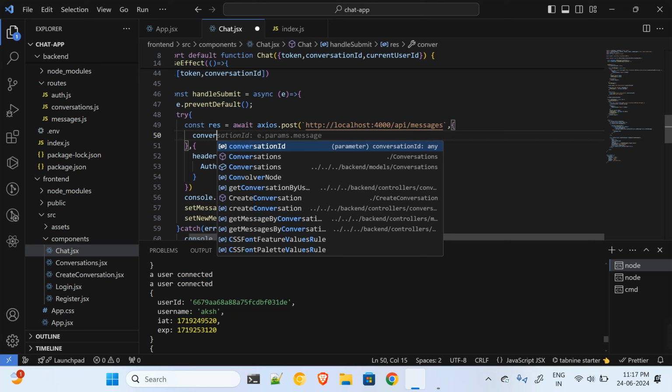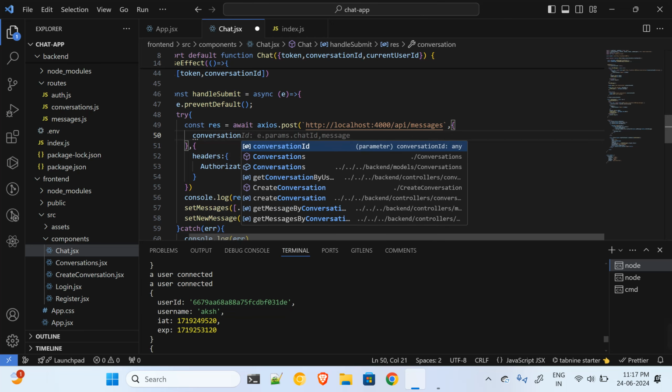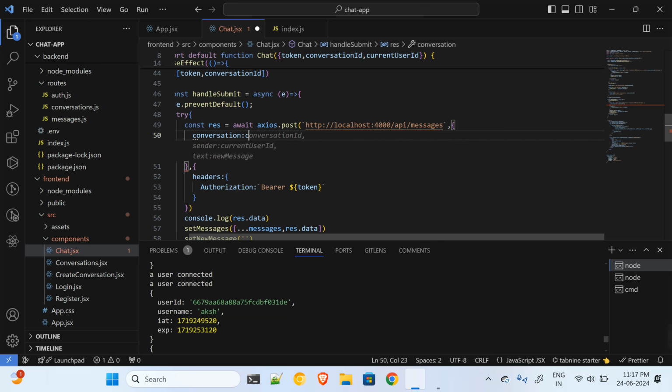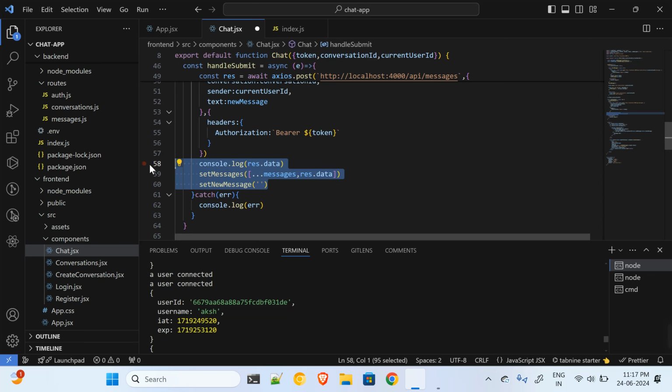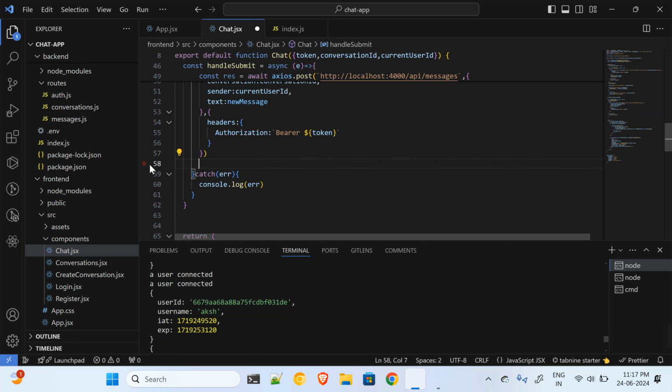So I will say conversation as conversation ID, sender as current user ID, and text as new message. Okay, so I will send this as a payload. Header token bearer, this much is fine, and this many things are not needed over here.